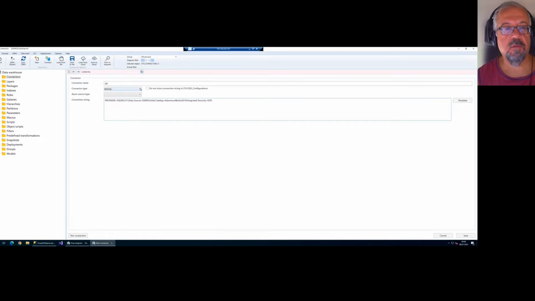We support different kinds of connectors. You can see them here. SQL Server, Oracle, and different text files, OLEDB, SAP. We can read the metadata directly from SAP. Azure Blob Storage, and the new version supports more data sources too. But in our case, I will use a SQL Server database as the data source.